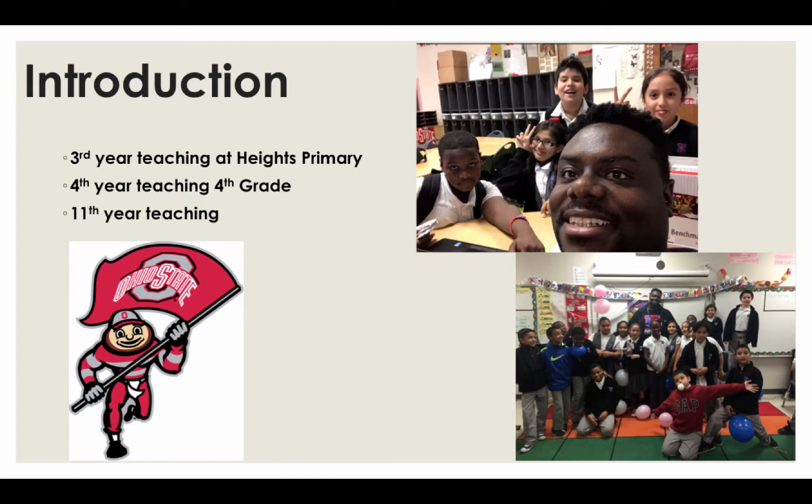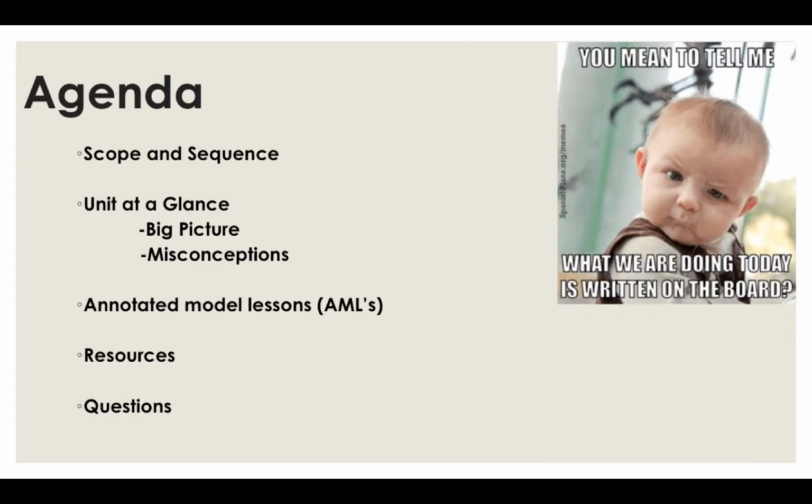writing teachers and planners. To begin, I think it is beneficial to go over the agenda for this video. I will be discussing the following topics in the following order: scope and sequence, unit at a glance, annotated model lessons or AMLs, resources, and finally questions. You might have noted, but from this agenda you can see that there are some changes to the CTL role this year, and I'll be sure to highlight those changes as I go through each section.